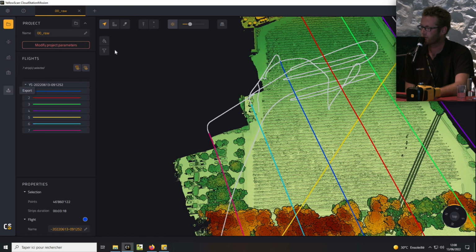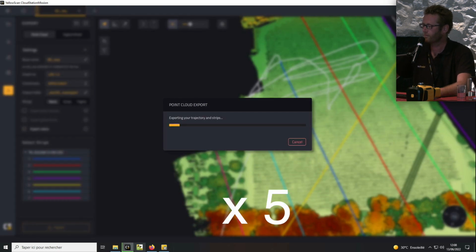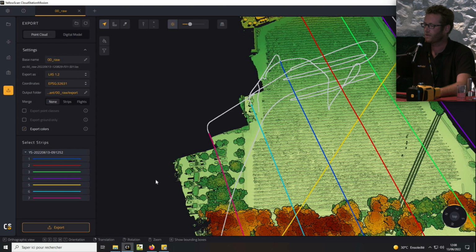So I just export this project, and then I can show you the rest of it. And we're done. So in 8 minutes, I've done the processing of this flight from the raw data to the deliverables. I haven't done the strip adjustment, terrain, and colorization, but basically I've got the last in less than 10 minutes. So it's pretty good.